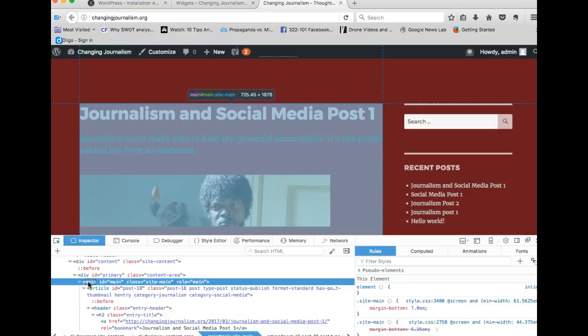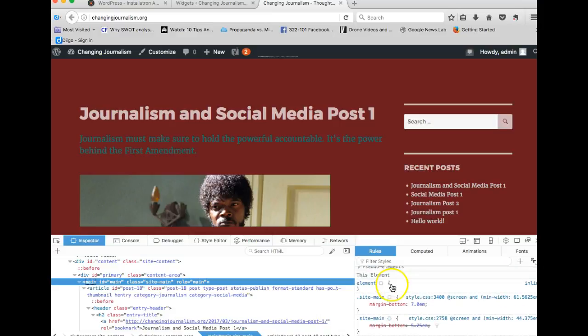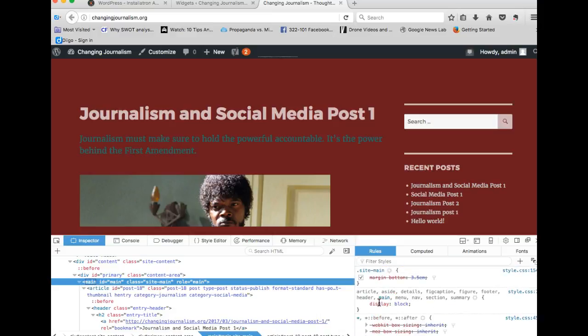So that tells me that section has an ID of main, and it also has a class of .sitemain. So if we click on this and look over here, now we get the code that we might be looking for, and we can see all the styles that are related to the site main.